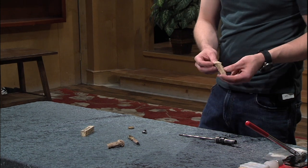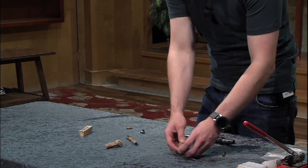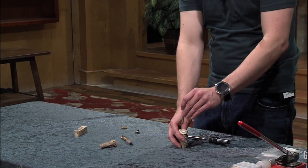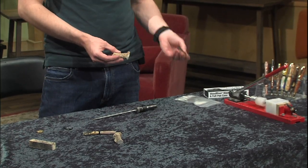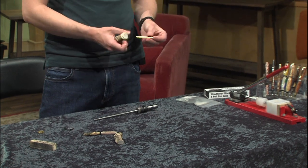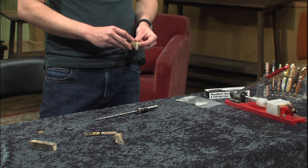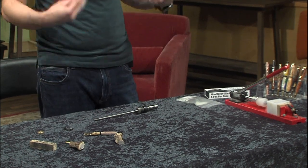Because antler is not square, I would go to my bandsaw and I would cut the piece of antler off on all four sides to try to get it as close as I could to square. From there, I would place it inside my lathe or drill press, and I would proceed to drill a hole that matches the same diameter as the brass tube. And just like with the buckeye burl that we did earlier, we're going to do a dry fit with the tube to make sure that the piece fits. Once we've confirmed that it fits inside, we're going to coat the outside of the tube with CA glue, and working quickly, we're going to slide it inside of the material. Spray accelerator on both sides once you're sure of the fit, and then set it aside for the piece to dry. Now we're going to go to my workshop, and I'm going to explain how the turning process works.